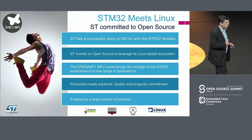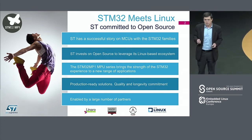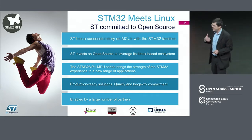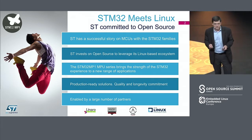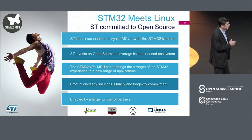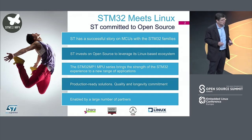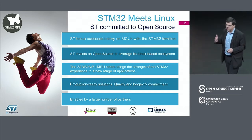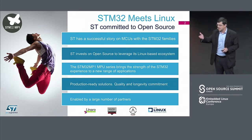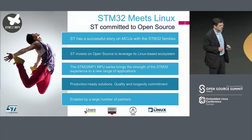All this with upstreamed Linux drivers. Our STM32 Cube software suite has been enhanced with a new offer that meets new microprocessor requirements, and we have worked with a lot of partners. We have implemented a full community with partners that are skilled in their domain and supporting our solution, making it easy for customers to build solutions and applications.